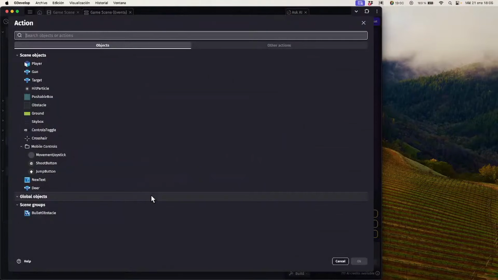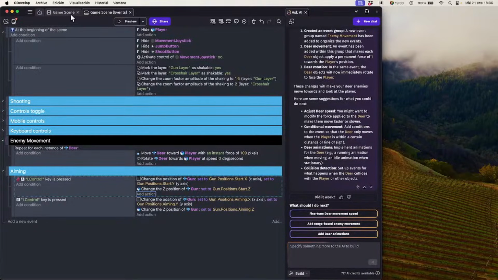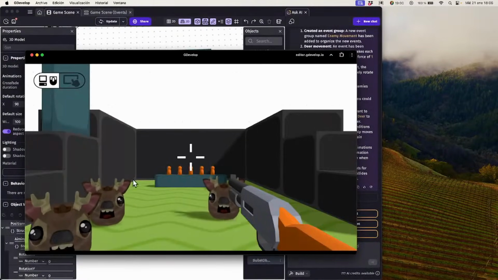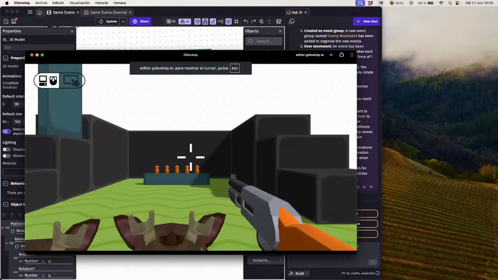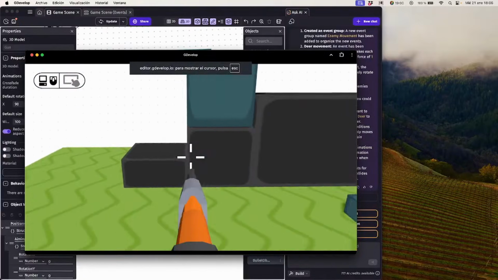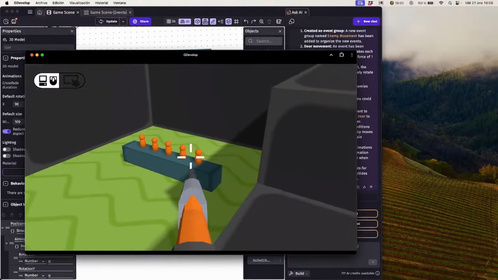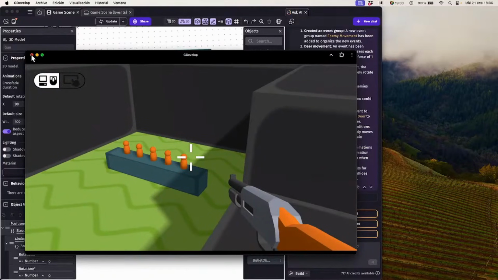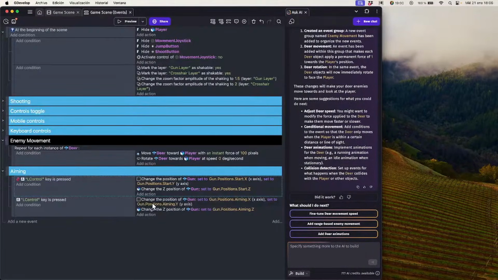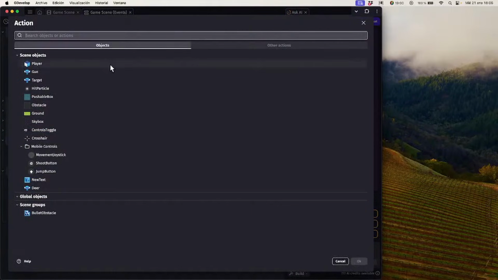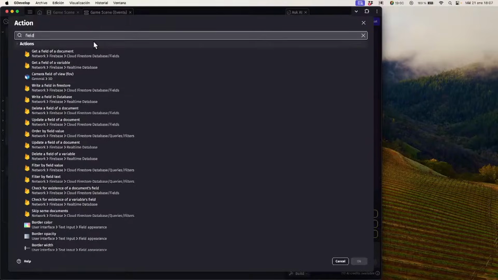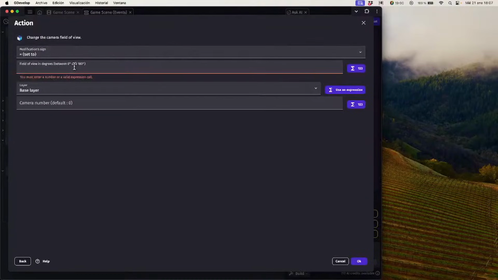So yeah, let's do a last change. I want the camera to zoom when we're aiming, because otherwise it's not helping a lot. See, it's just the same view, it's just the gun that is moving. So to make this a bit better, we can change what is called the field of view, which is the kind of zoom that you have in the 3D world. So when the gun is not aimed, I will use the field of view, which is the default one, and I will set it to 45.